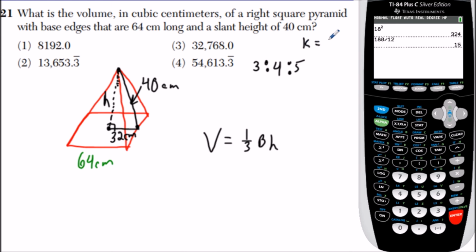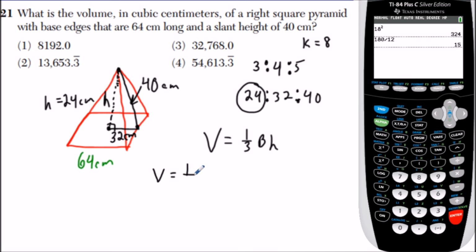Let's say I want to find a triangle similar to a 3, 4, 5 with the scale factor of 8. If I multiply all of these sides by 8, I'm going to have 8 times 3 is 24, 8 times 4 is 32, and 8 times 5 is 40. So you see how we have 32 and 40 here, but because this is similar to a 3, 4, 5, the missing side, the height, is 24 units. So we're going to have h is equal to 24 centimeters. Otherwise you could just do 40 squared minus 32 squared and take the square root. That'll also solve for h, but I like this way better. It's just a little bit faster.